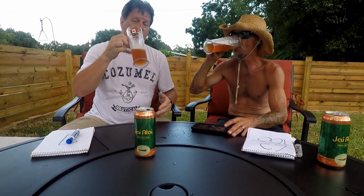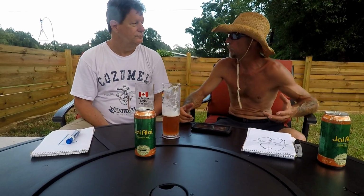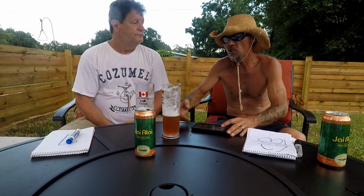It's not bad, and you can drink it. So it's something like, if you got friends coming over and you want to introduce this beer to them, they may not like it. It all depends, because some people do like the craft beer. They like the pale ale and stuff like that. Some people like the more powerful beers. But it isn't undrinkable, and you didn't see us gag or spit anything out, because it's a premium beer. It's in a totally different class than Budweiser, Busch, Miller Lite, all that other stuff that you're drinking.